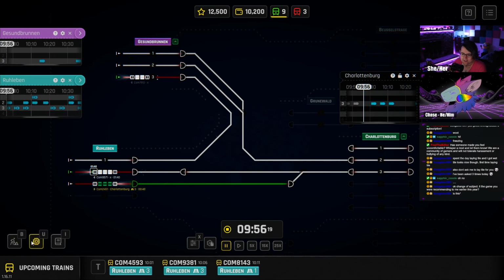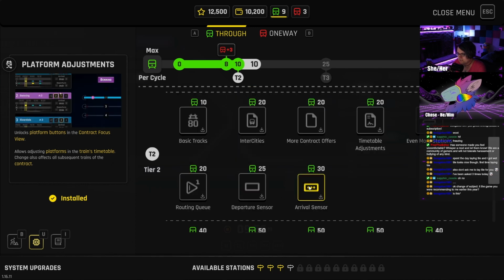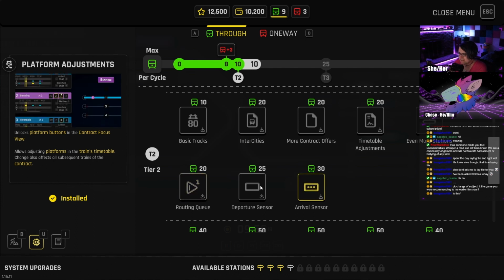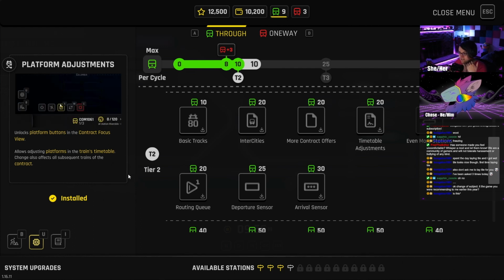Tier 2. All right. So now we've got some better upgrades available. These are going to be a lot more expensive, as it's easy to see. However, there's a couple in here that I'm definitely going to start rushing towards, mainly these two sensors and the routing queue. These three upgrades are what make the entire system automatable to where I don't have to touch it.